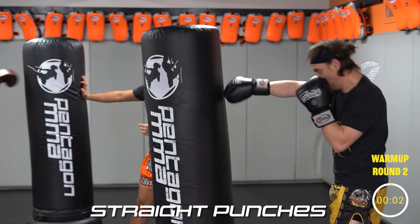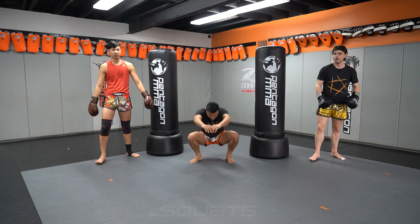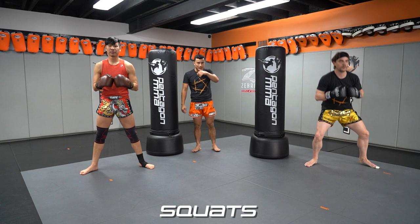4, 3, 2, and time. Take a deep breath, okay? Break, these are break squats. Just holding, hold it 2 seconds, wiggle, come back up, okay? 5 times, let's go up. So opening your hips, okay?